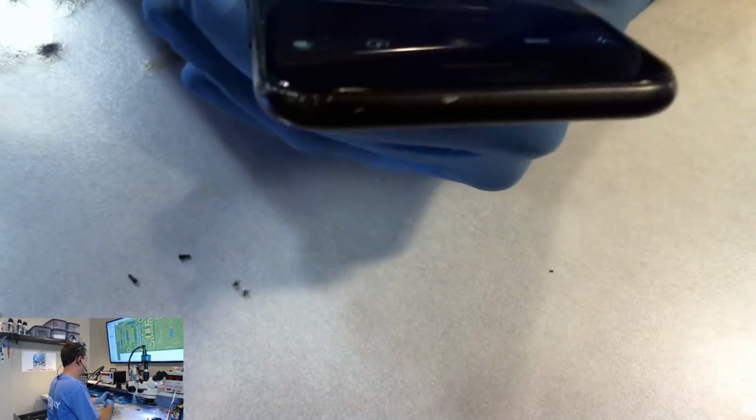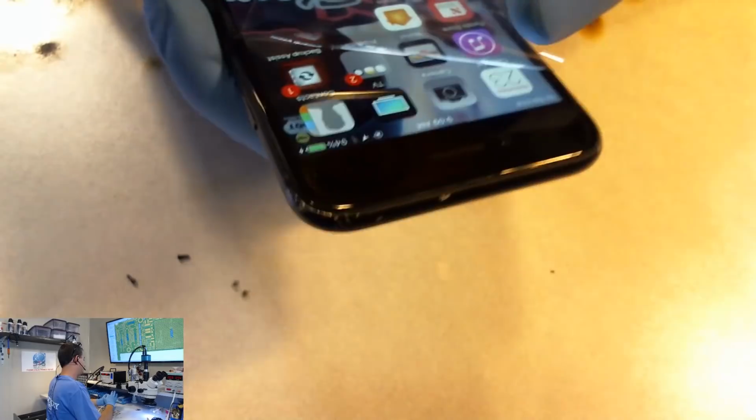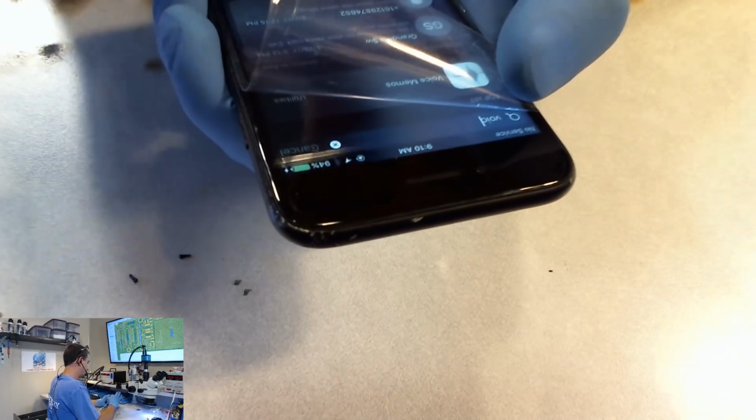So let's go ahead and unlock this thing. We're going to test this thing for functionality. Okay, screen unlocked. We have working touch. The first thing that we're going to do in a situation like this, we're going to check there's back camera, there's front camera. That passed. The home button passed because it clicked. I saw a ghost click there. Did you see the ghost click? That might have been from the wrapping on the screen.